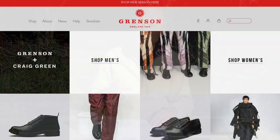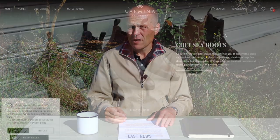Moving up in price, I'd look at Cheaney - a British Northamptonshire manufacturer - in the three to five hundred pound category, exceptional quality shoes that'll last decades. In a similar sphere, Grenson: most of the shoes in my collection are Grenson, bought pre-owned on eBay, very modestly priced, excellent shoes I've been wearing for years. But if I was going out today to spend money on a brand new shoe, I'd probably go to Carmina or Meermin - two Spanish manufacturers on Mallorca - really good quality in the three to five hundred pound range.